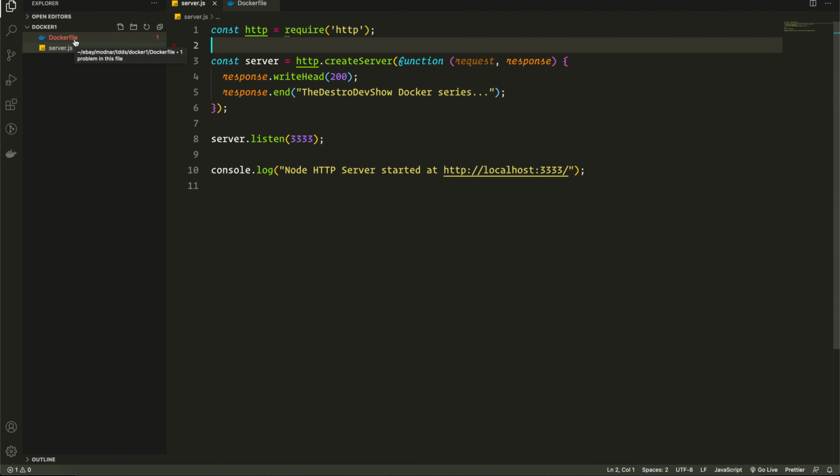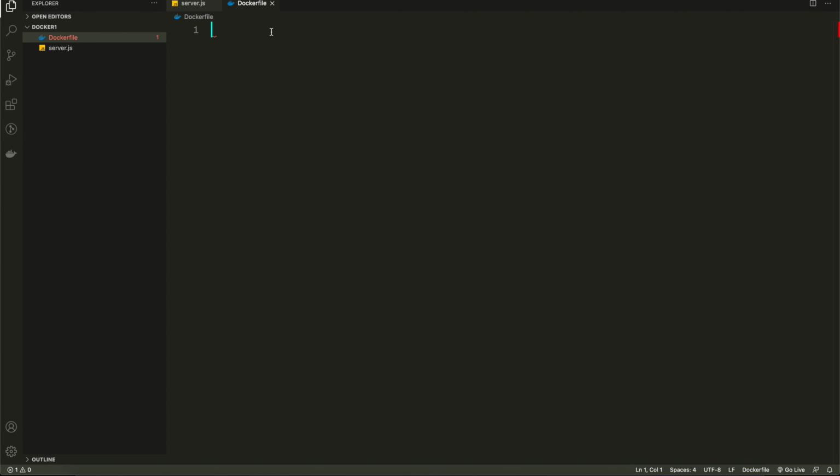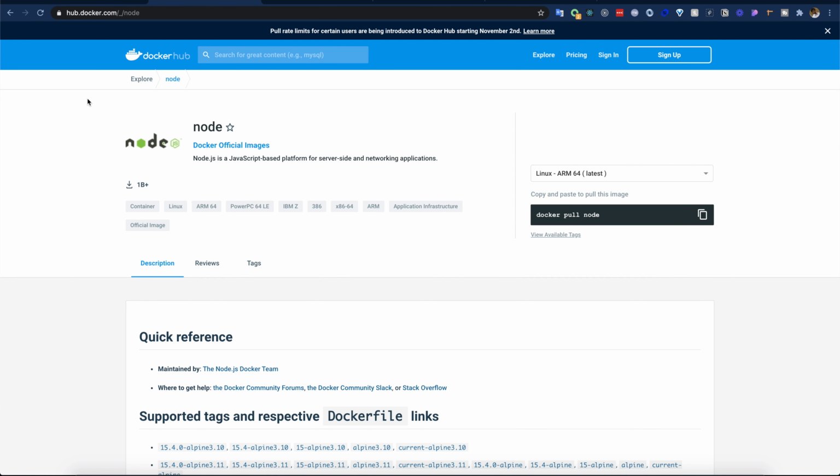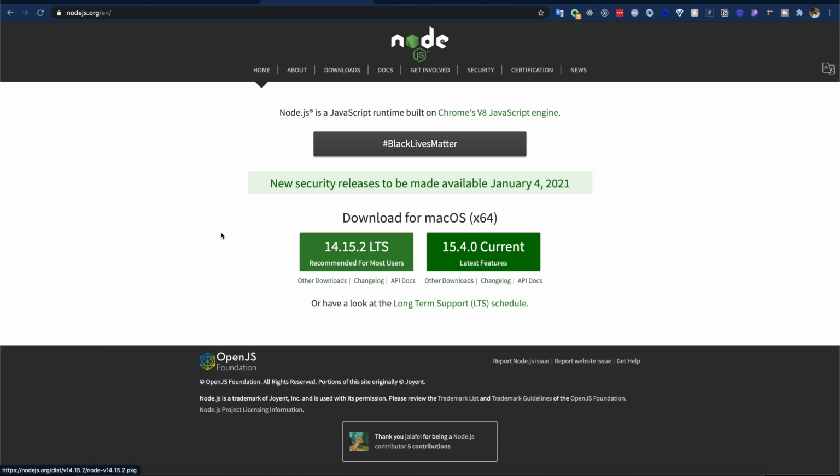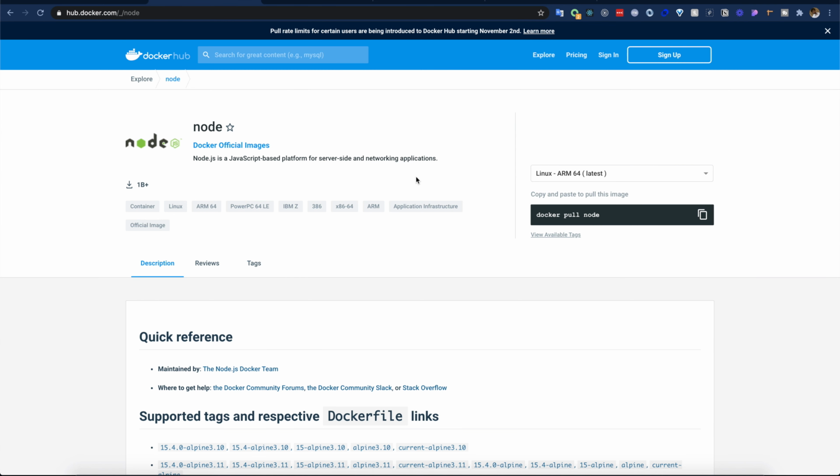Here in this directory we have Docker file which is empty. As I said, I will use node image from Docker Hub. And here in the Node.js official site we can see the latest LTS version is 14 and the Node.js image name in Docker Hub is node. Let's try to import that image.